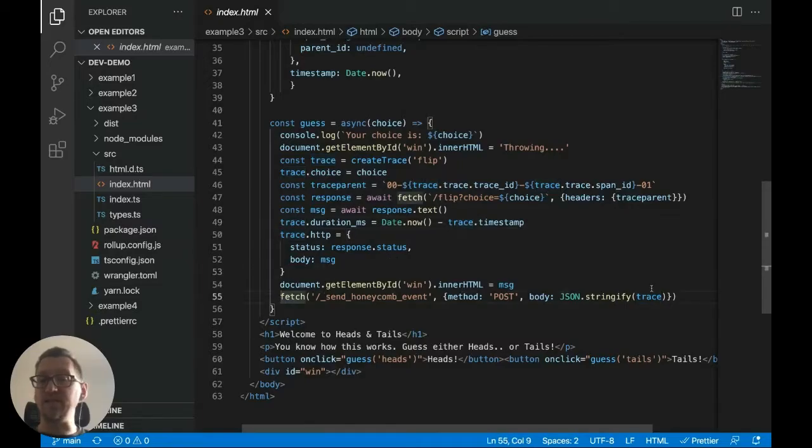The other thing that we do is the duration, how long this took, and then we send our one trace event that we have in the browser to /send honeycomb event.